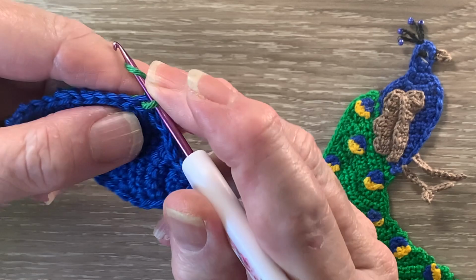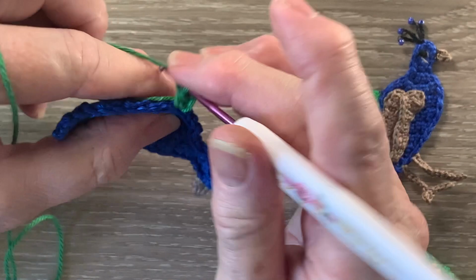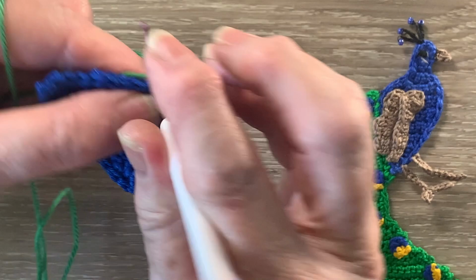And I work two chain. I work one half double crochet in the same stitch as the chain, and then one half double crochet into each of the next nine stitches down the side.